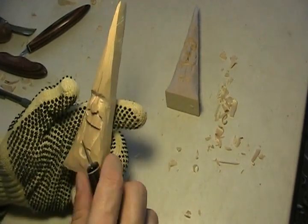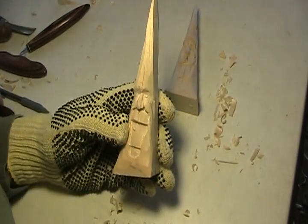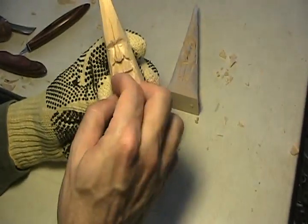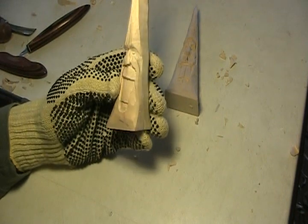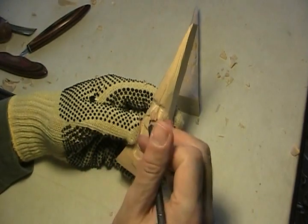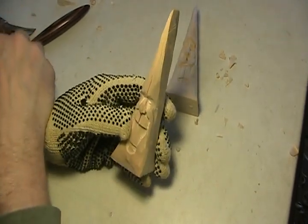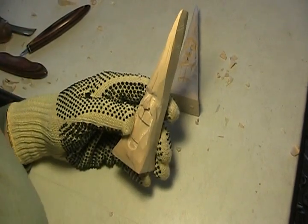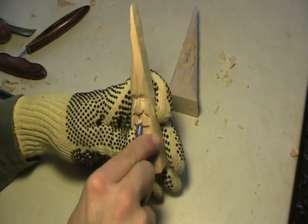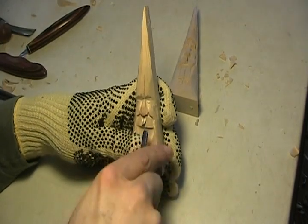Okay, I wanted to get to this point here. I will do the teeth later. I want to get to the upper lip, which I would say is the new thing between these two carvings. Again, where's that center line? It's still there. And where's my little number 9? There it is. And I'll go straight down. Now careful we don't knock that nose off. And it's going to come down at an angle like this.